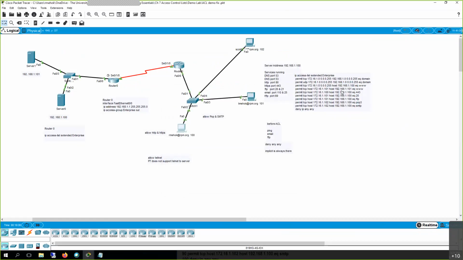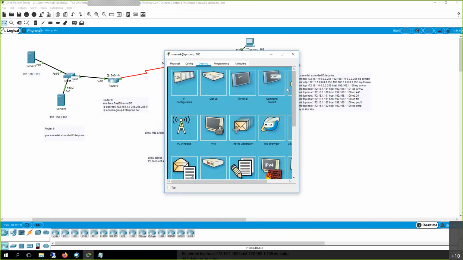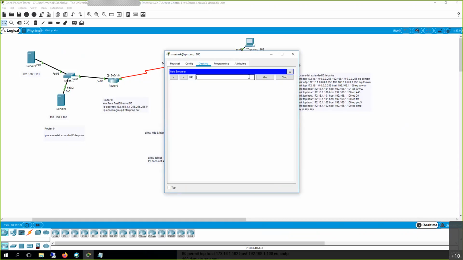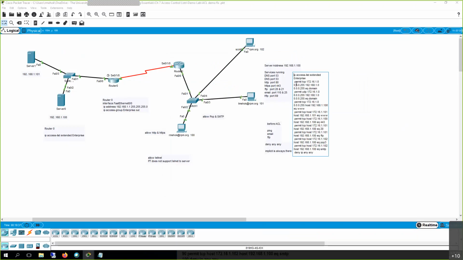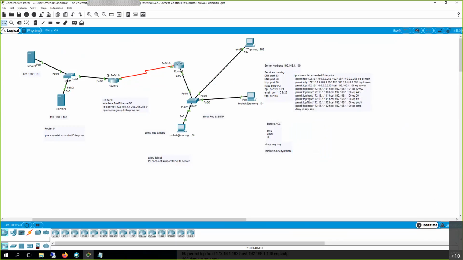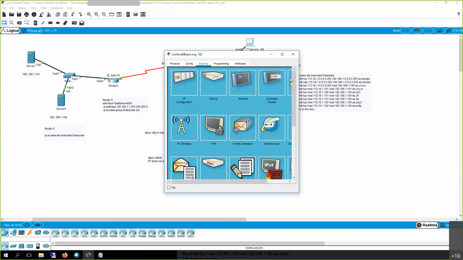So let's test web browsing to 100. Any PC will be able to get into port 80 and 443 because of these permit statements, so everybody can get to 100, but it looks like we're going to limit only PC 101 to get to 101's website.